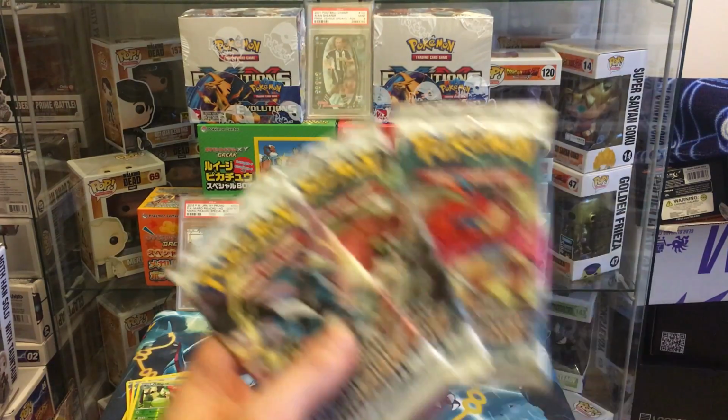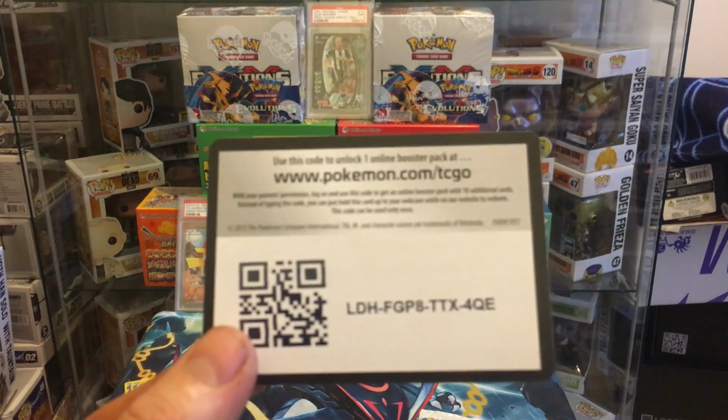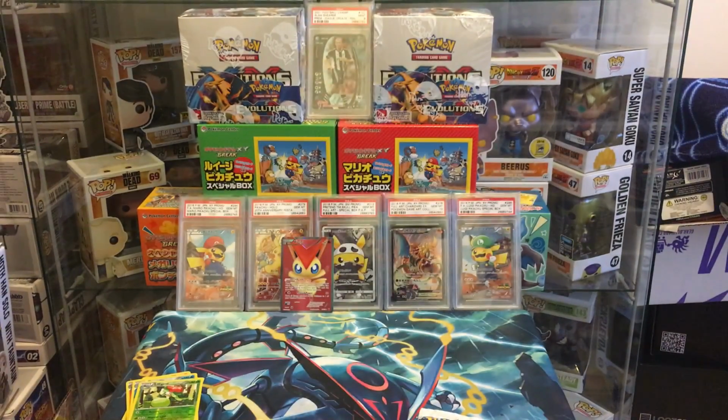So three packs to go. Only at the halfway stage. I absolutely love opening these. These are awesome.